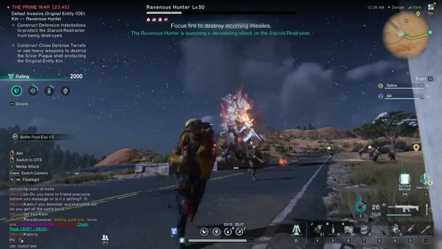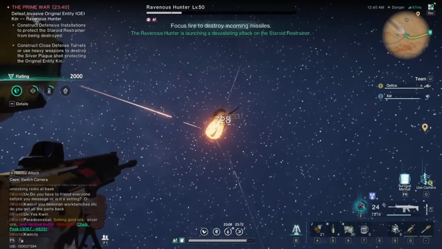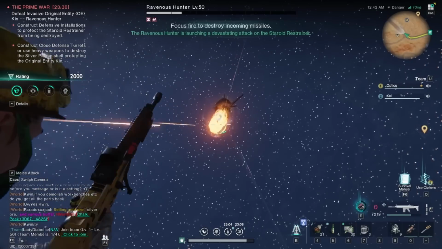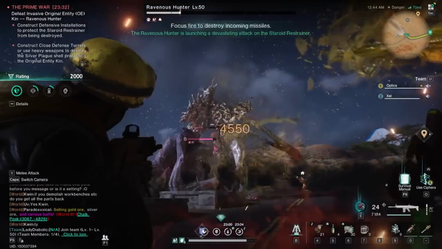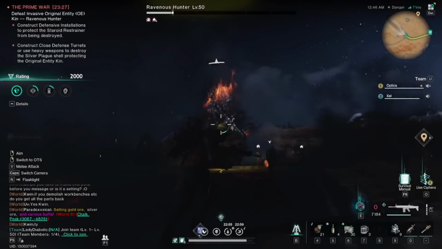So you can see myself taking down some elites right there. That also gets me points. And finally, we're on the missile, and it takes a whole bunch of bullets to be able to blow it up. But once it does, it erupts into a glorious explosion, and then we can finish off the boss. That is Ravenous Hunter in a nutshell. This is for all difficulties.